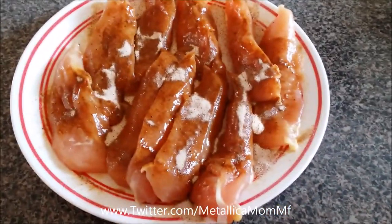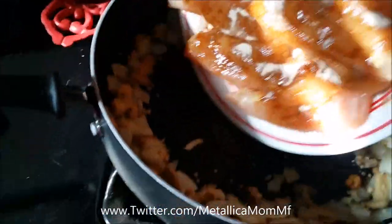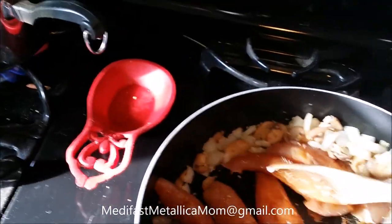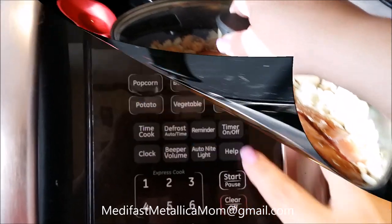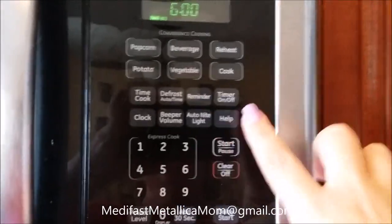I'm going to push all the vegetables to the outside of the pan. See what happened to the chicken? You see how it just sat? It makes its own gravy. We're going to be putting the chicken in the middle of the pan, spreading it out so we have as much contact with the surface as possible. We're going to be putting a lid on this, keeping it at medium to low heat, and setting the timer for six minutes. I'm not going to touch it for six minutes — I promise.